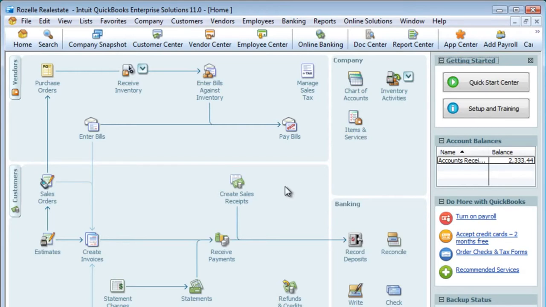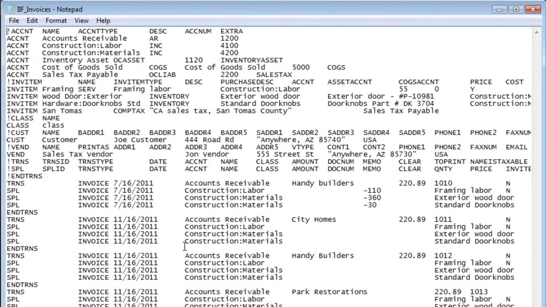Or alternatively, they want to append additional information into the transactions, but they can't do that using IIF. Or they may just want to reduce the chances of data corruption or errors happening in the QuickBooks file. So to show you what I mean, I'll run through a quick demonstration of bringing in some invoices in an IIF file. I have here a sample of an IIF file which contains some invoices.